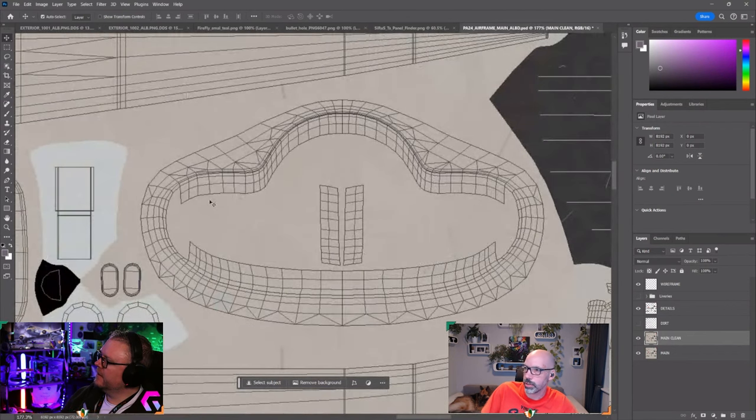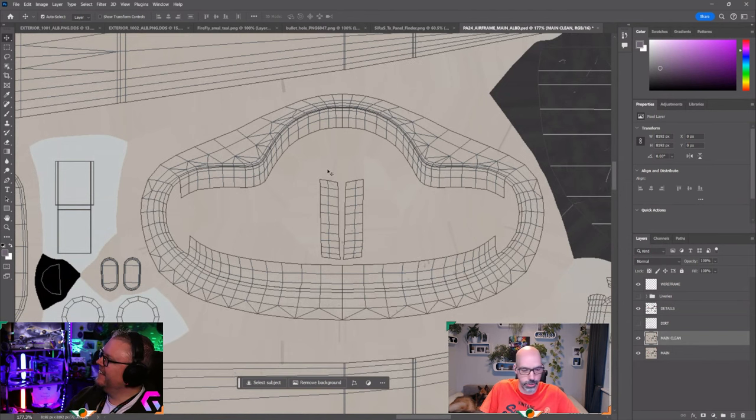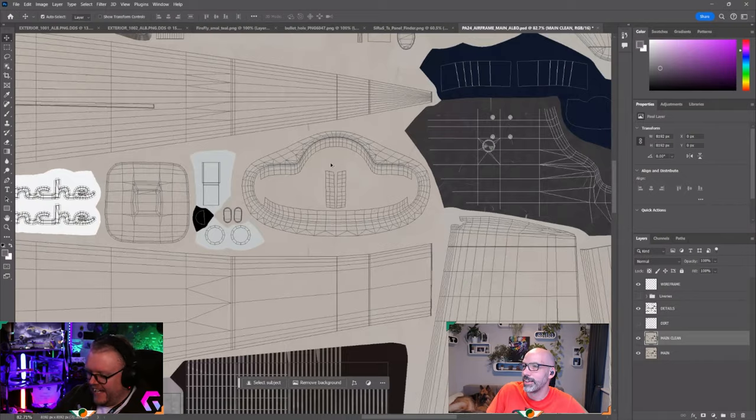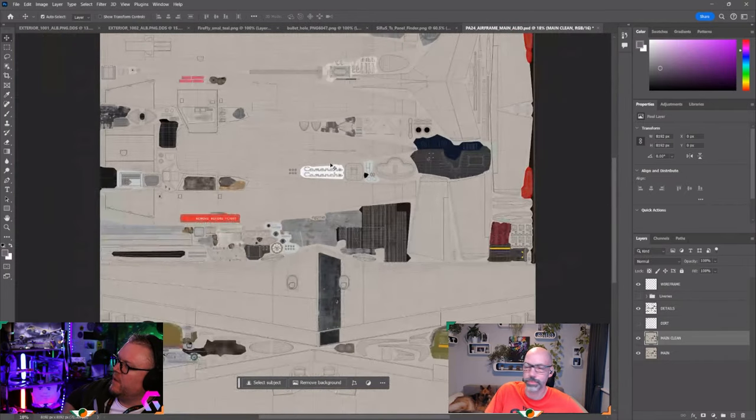You'll see there's a gap here where the front folds in towards the engine, and these two lovely pieces over on their own go in here. So you have to come up with some weird shapes and all sorts of stuff to try and get it to line up. That must have taken at least 8 or 9 loadings of the sim to get it lined up and working.